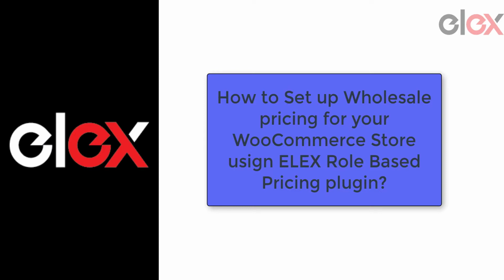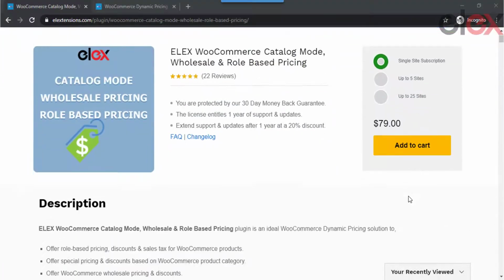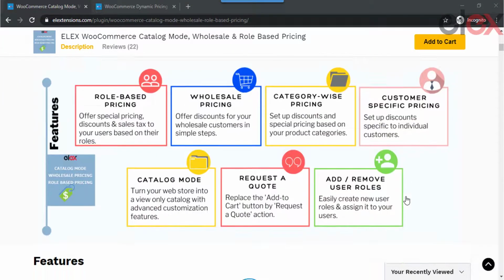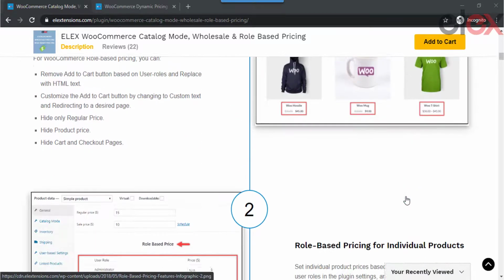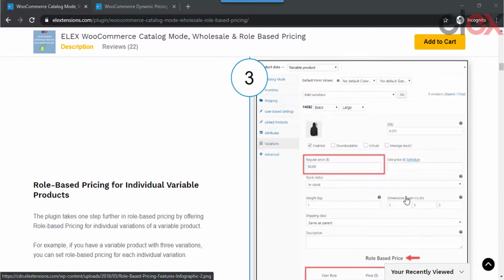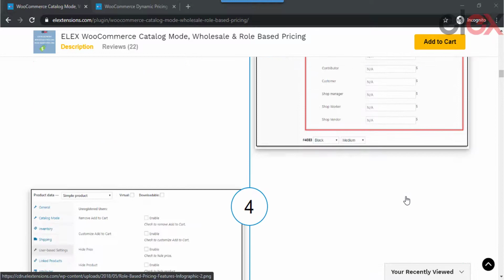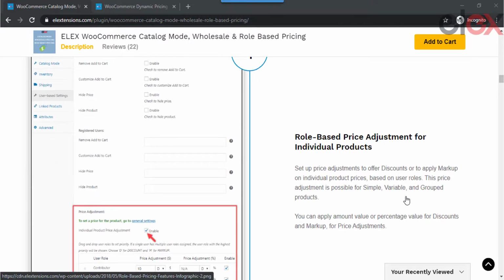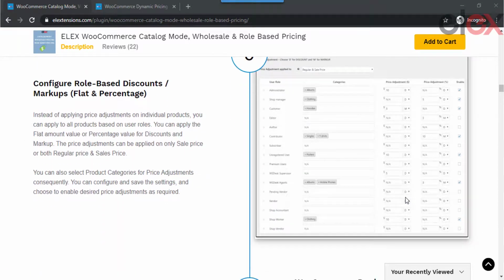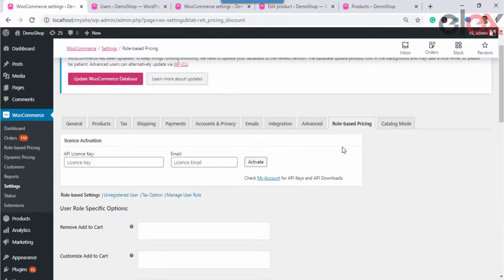The plus point of the plugin is that apart from setting up role-based pricing, you can also create a catalog like a web store using the catalog mode feature. This major feature will be helpful when you have products that require inquiry and quotations from the customers or are revising product prices, updating your stocks, or are running into maintenance issues, therefore, depriving your site of losing traffic or potential customers. It also helps to redirect to another page, if required.